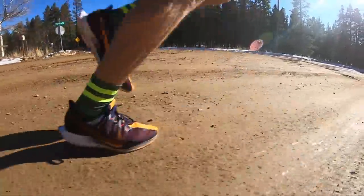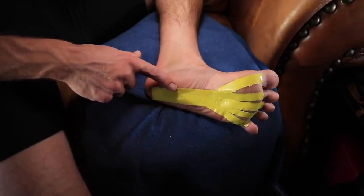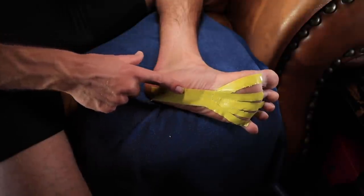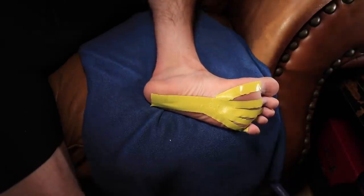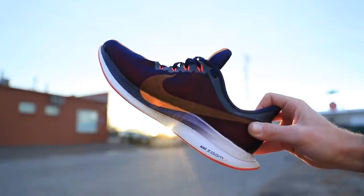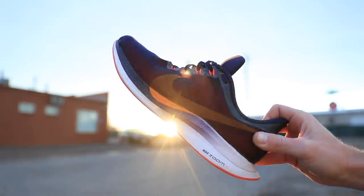Some shoes have great support, but not great cushion. So in order to alleviate some of that pain, I like a good cushion shoe, but I don't wanna be completely loosey-goosey through the midsole. I like a little bit of support, meaning through the arch. Those are my two shoes that helped me the most. It didn't solve my PF, but it helped me train through and have a pretty successful road racing season last fall. So good question from Joseph.